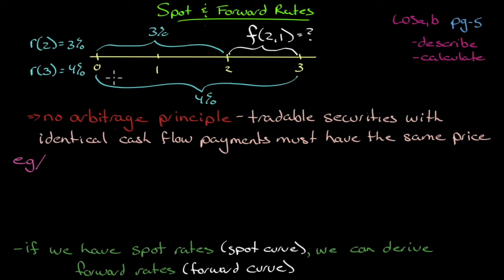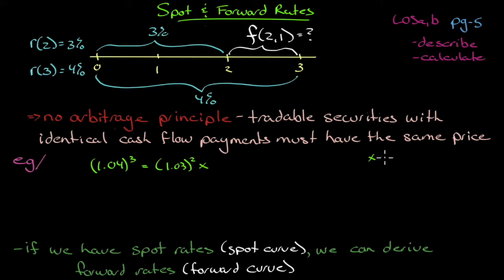Well, we can also take that the other way. We can say that a dollar invested in either the top part of the line or in the bottom part of the line should end up with the same amount of money. And that's how we determine our missing variable here. It's very simple. If we invest a dollar at the bottom of the line, what are we going to have? 1.04 over 3 years. That must equal what we can get at the top of the line, which is 1.03 for 2 years, multiplied by our missing variable here. I'm just going to call it x.